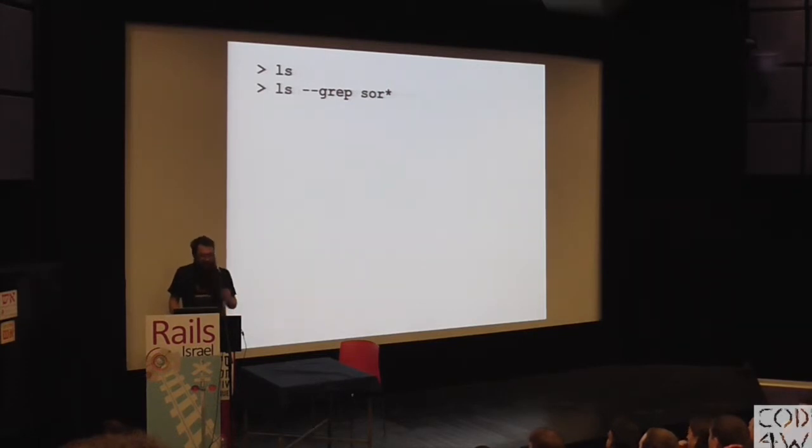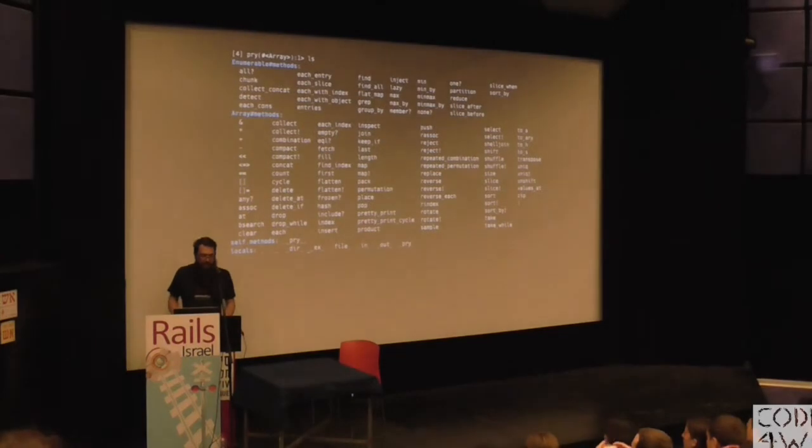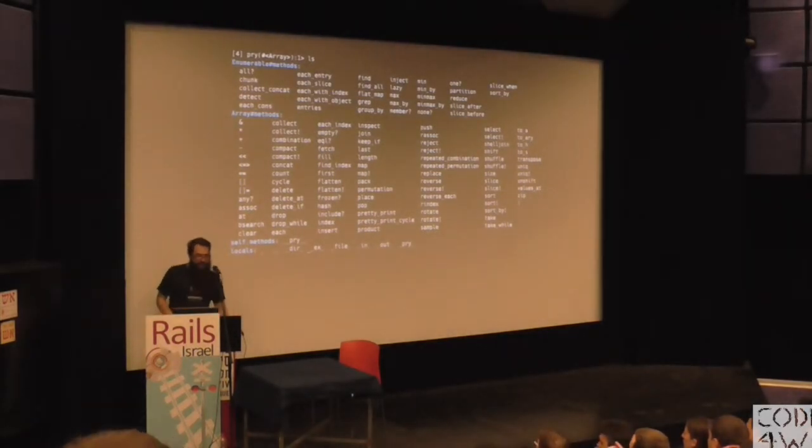Also those of you included modules, you can grab them with a regular expression and it will just return the ones that you actually have in there. An alternative for this would be the find method. This will recursively walk up your whole object tree to find the method that matches the pattern that you have. It will look something like this, and you see, for example, Array gets some stuff from Enumerable methods. It gets some stuff from itself, from its own methods.